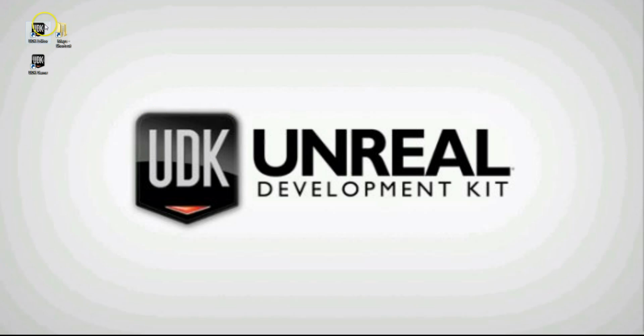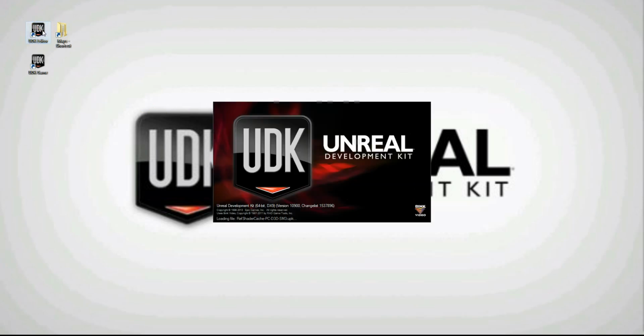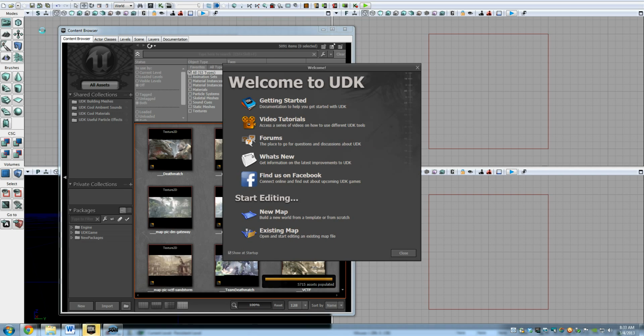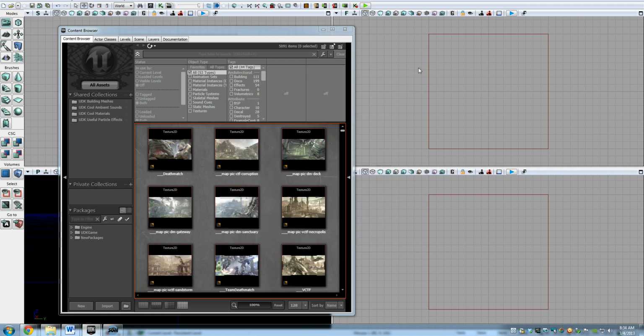And so we'll be spending most of our time in the UDK editor. And with the UDK editor we'll be able to build levels, develop gameplay features, and we won't ever actually have to write a single line of code though, because we'll be using instead the Kismet visual programming interface. And that won't be for a little while yet, since we still need to show you how to actually build the level itself.